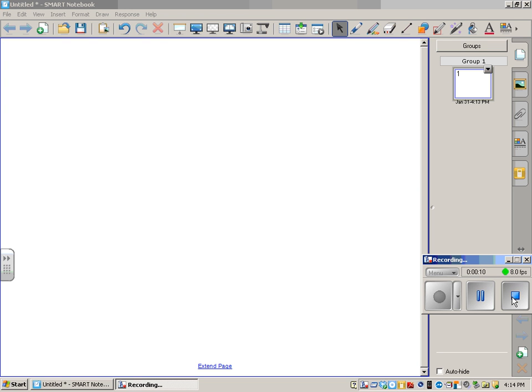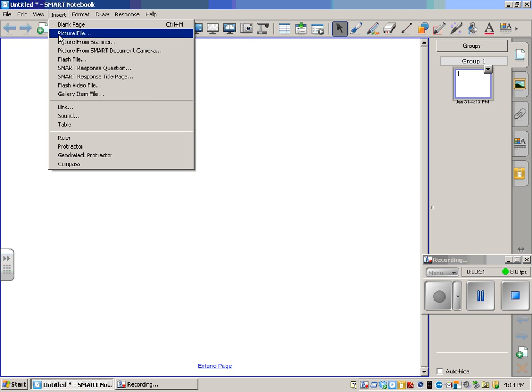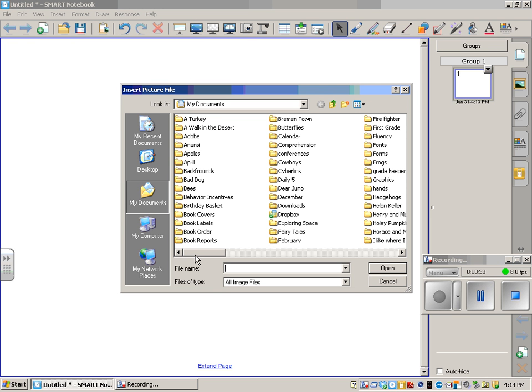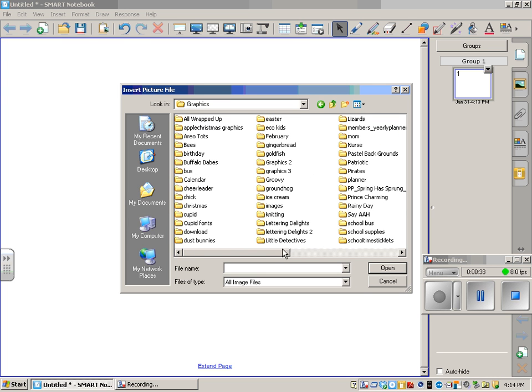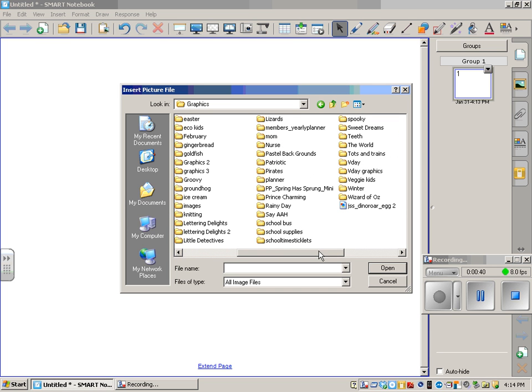I'm back again with another Smart Notebook tutorial, and today I am going to walk you through inserting an image into Smart Notebook and then doing a little manipulation to make it stand out in your lesson. First of all, I have a blank page in my notebook file, and I'm going to choose Insert Picture, and once I've done that, I keep a file of graphics in my school file here so that I always have them in place to use when I'm building a lesson.